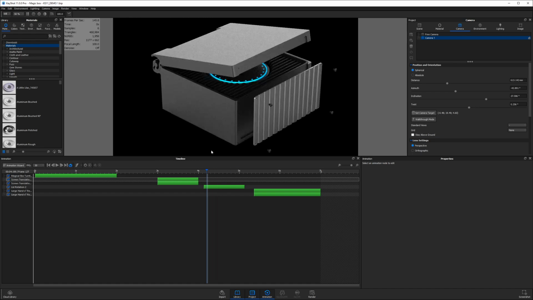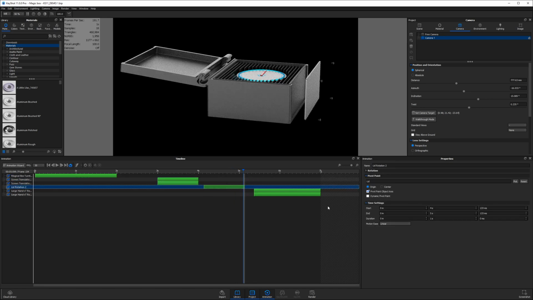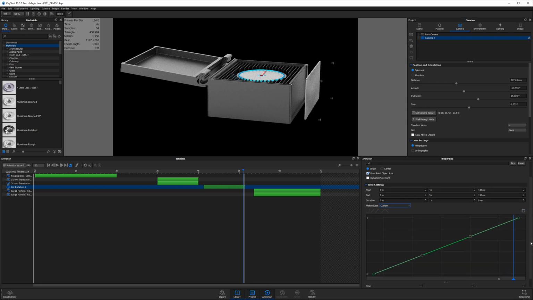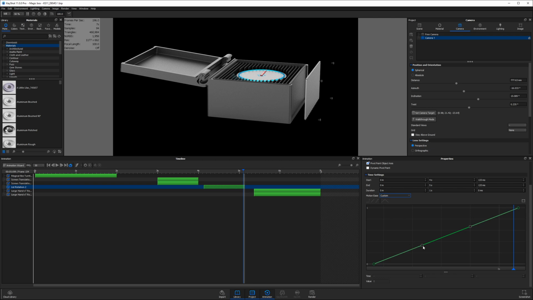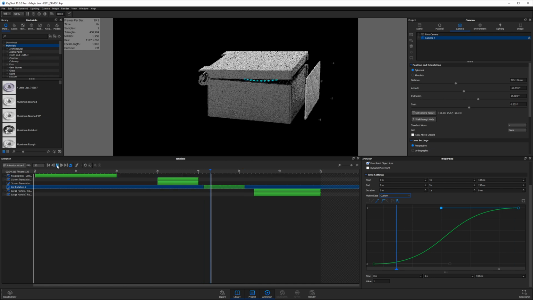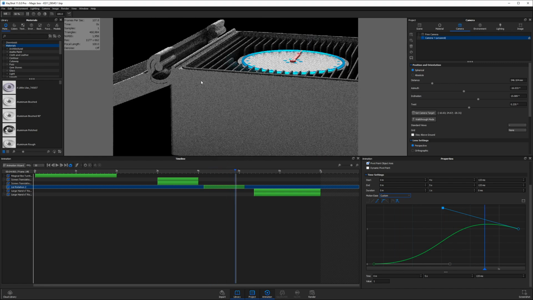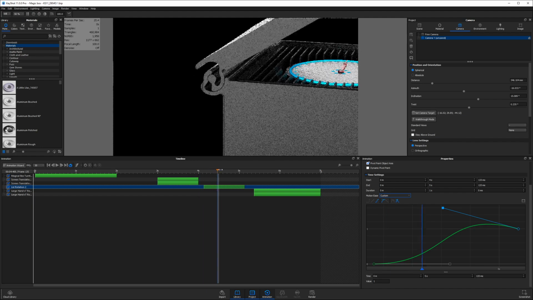The last thing I want to point out, what happens if we drag our control points for the curve too far? So when the lid opens, let's say we want to do a custom curve and we'll center. Let's see, zoom to fit, drag this down. Now, what if we want to kind of ease in, ease out? Pretty simple. But what happens if we accidentally, say, drag this handle up too high, like this? I'm going to exaggerate it so you can see, but basically the green line goes past the one in the y-axis. What happens? Well, you'll see as the lid opens, it actually goes too far and intersects with the box itself.